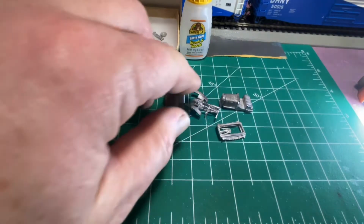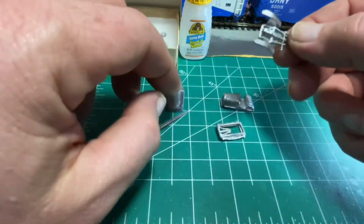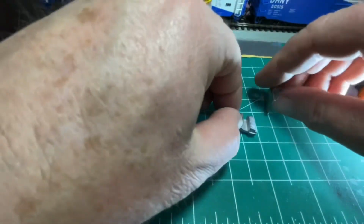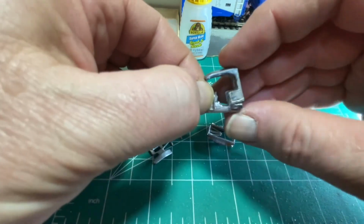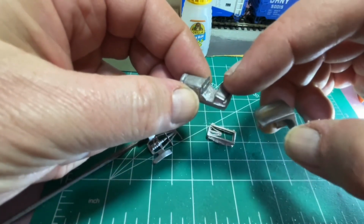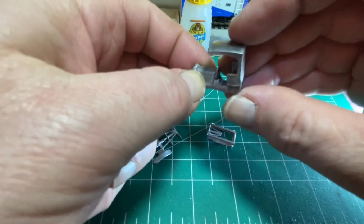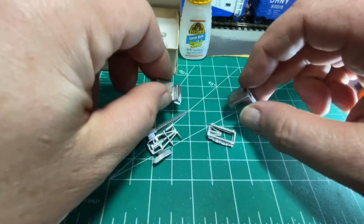Just going to keep working on this front part and then gluing pieces together. I don't think I'm going to glue the cab onto the main body until after I paint the stuff, just so I can paint the interiors, like a brown leather cushion, a little bit of dashboard. I still have to install the steering wheel too and the brake lever. But, yeah, it's coming together.